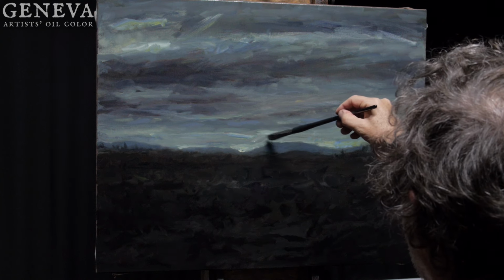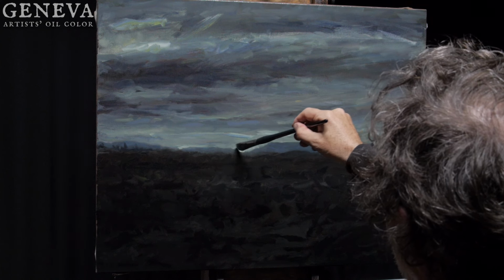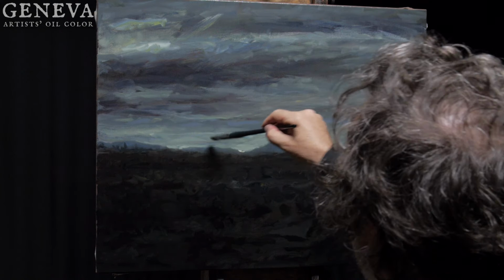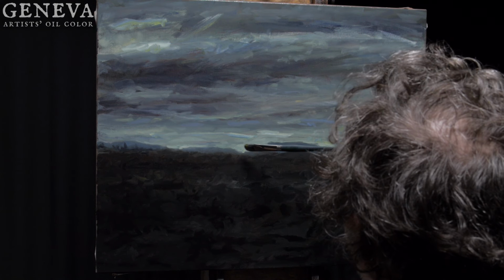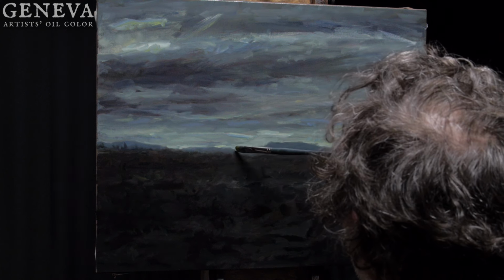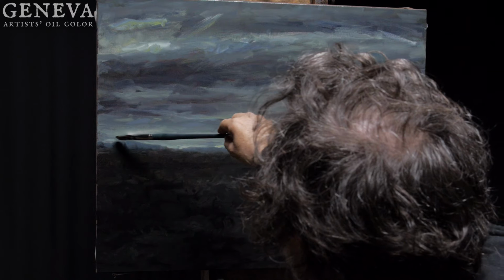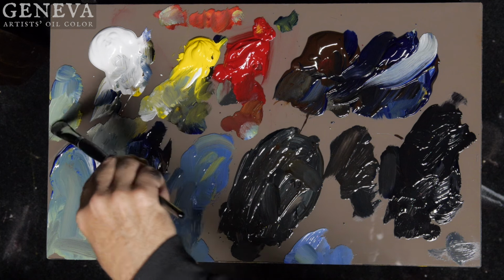One of the things I never do is try to put in brushstrokes for the sake of putting in brushwork. In other words, I don't deliberately try to put in paint strokes that are visible. I just try to paint in a carefree way, to really think about my subject and not think about the brushwork itself, and just attack the painting and let the brushwork come naturally.